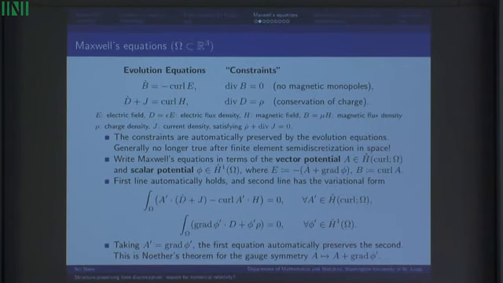Another way you can see, just from this variational form, that the constraint is preserved by the evolution is that here my a prime is going to be my test function, corresponding to the vector potential. If I take a prime to be the gradient of some scalar test function phi prime, then I get precisely that the time derivative of the second line is equal to 0, meaning that if the second line is satisfied at the initial time, then it's going to be satisfied for all time.